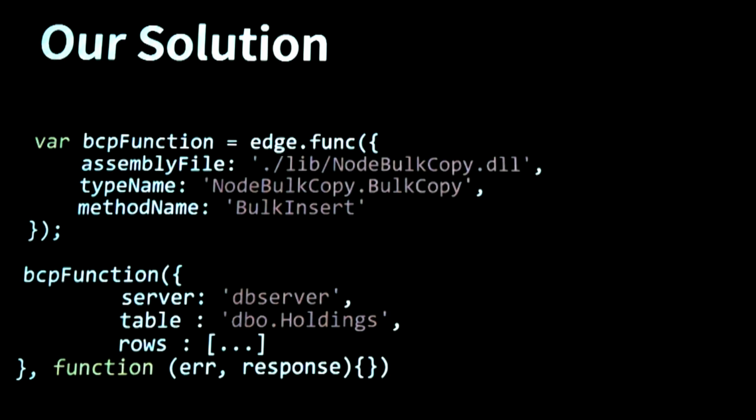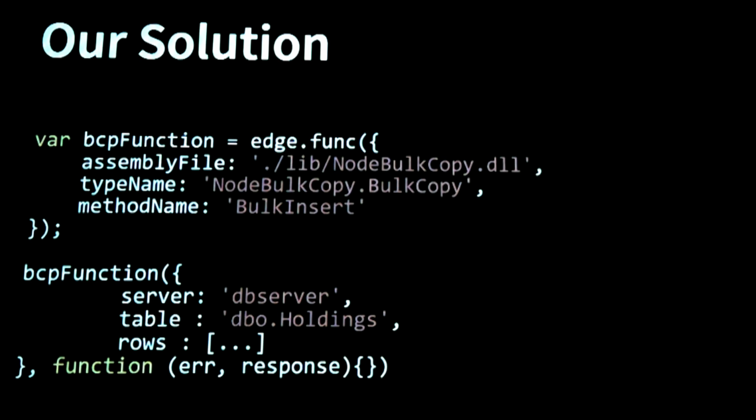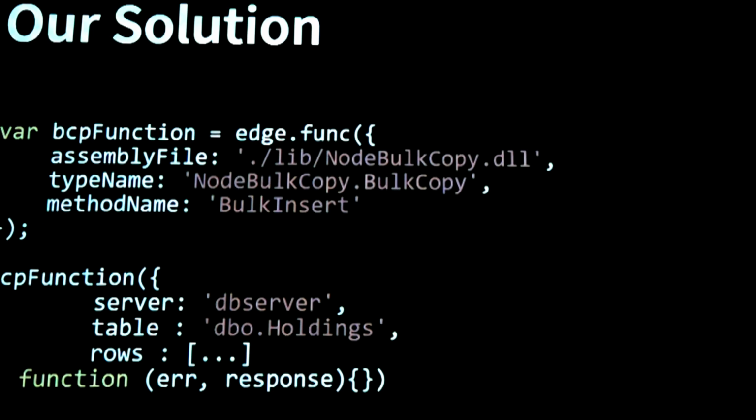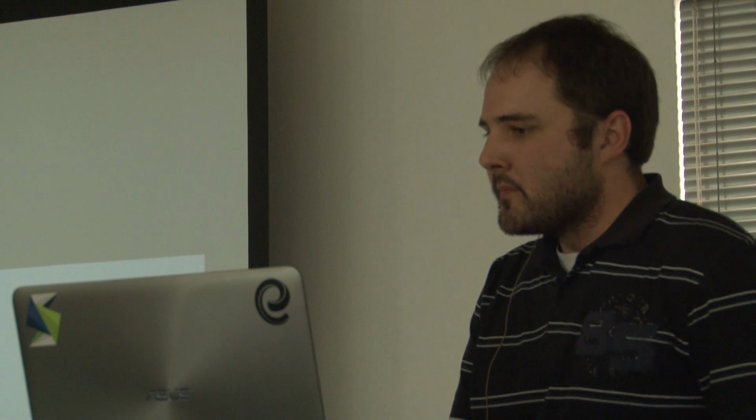Yeah, and then on the .NET side, again, like I showed you before, we wrap this little method. And at the end of the pipeline, once you've gathered up a bunch of records, we pass it off to the function and ask it to dump it into the database. You'll notice as well, I didn't mention earlier, that when you call the function, you need to give it a callback. And that follows the standard Node callback with the error first and the response. Because obviously your C# is now running asynchronously, you can call it and carry on while you wait for C# to do the heavy lifting.